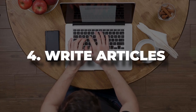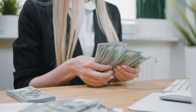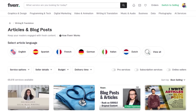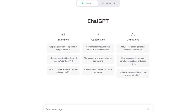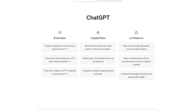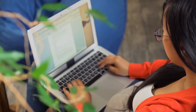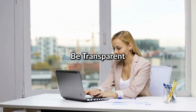Four, write articles. If you don't want to create your own blog but still want to make money writing articles with AI tools, you could work as a freelancer and create content for other people. For instance, you could register for free on freelance platforms like Fiverr or Upwork and find clients who pay you for writing articles. They usually give you a topic and you can then head over to AI tools like ChatGPT to get help creating your content. Just as with blogging, you can use it to generate an outline for the text or get entire paragraphs written, which can speed up the writing process immensely. Just keep in mind to be transparent with your clients and tell them you're using AI.